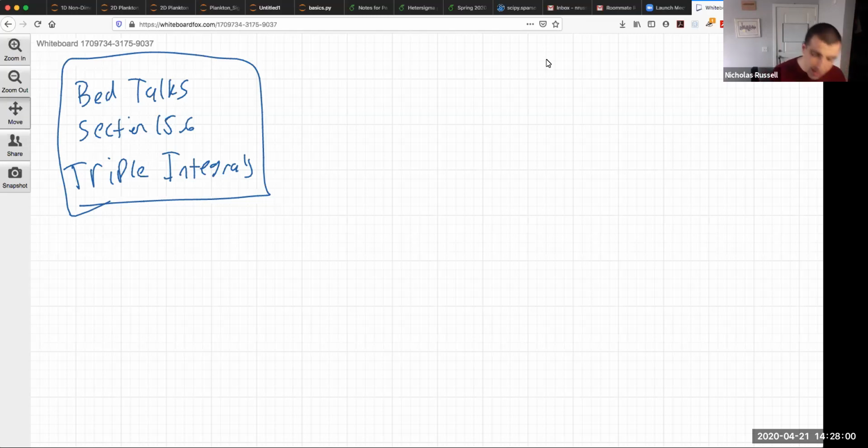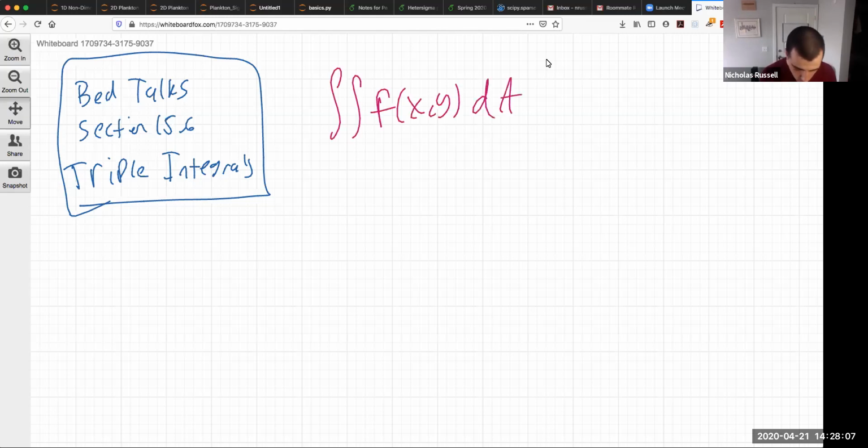So the first thing I want to do is think about what these integrals mean. Let's discuss what I have when I say the integral over this region D of f of x, y, dA. What I mean is that I'm trying to find the net volume of the region between the xy plane and f of x, y over my region D. It could be negative, it could be positive. And we have a double integral here because I'm integrating with respect to x and y. Now, what do we mean by a triple integral?